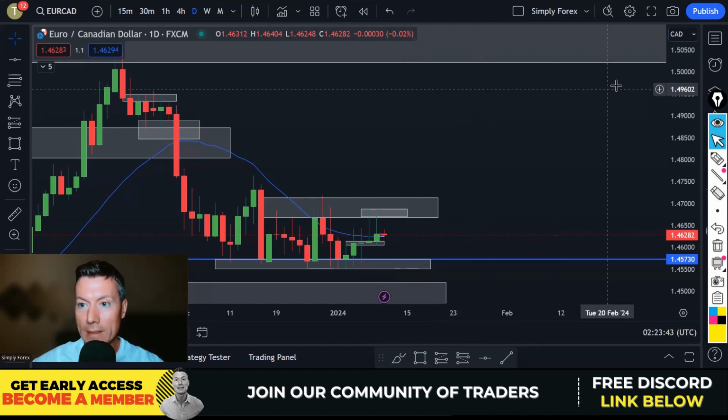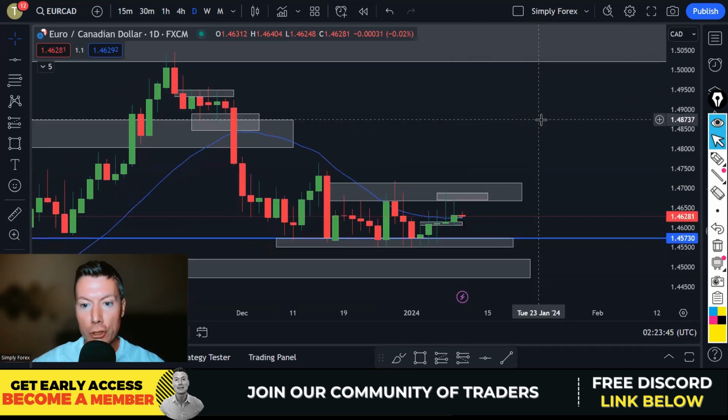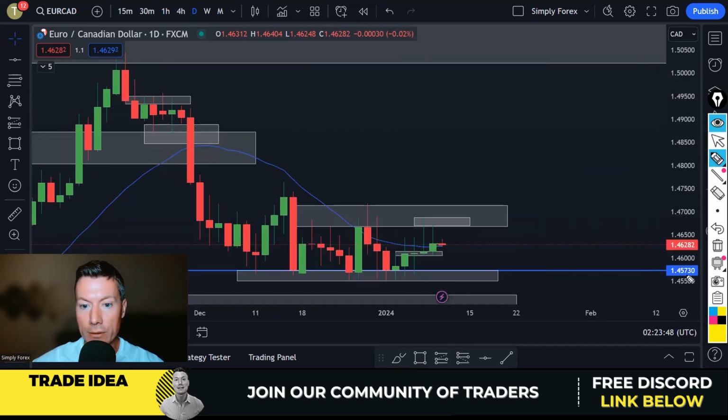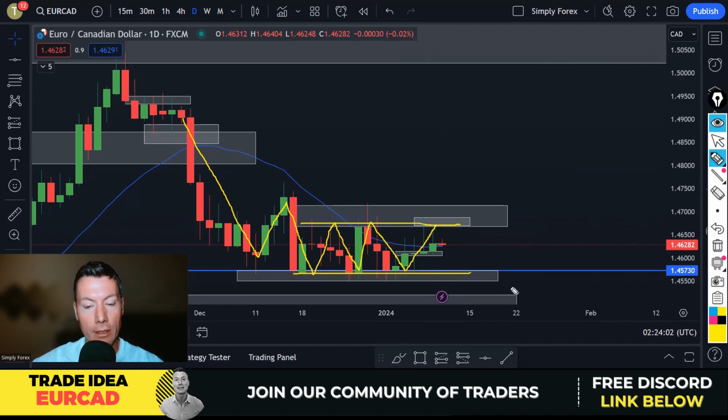Right. Trades for Wednesday, the 10th of Jan. First trade idea is this: euro against the Canadian dollar. Yeah, we still like this trade idea. Why do we like it? Because we are in a downtrend stroke range. We are basically just ranging from here to here, guys. You can clearly see that. And at the top of this range, look at these wicks that we're seeing. So downtrend stroke range makes sense to sell from the top of the range. We're seeing bearish wicks and we've got some room to move into to come down to the bottom of the range. Logical, common sense stuff, guys.